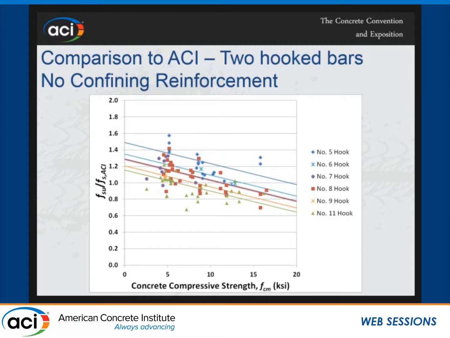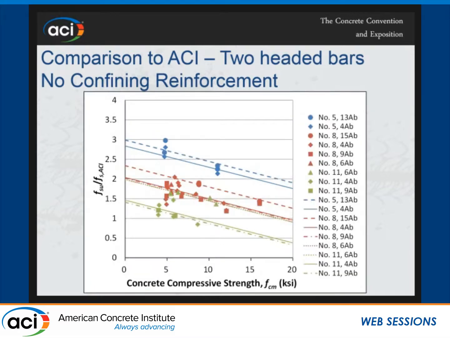This is a design equation and it should be averaging at least 1.25 or higher, but it's down at about 1.0 at six KSI. Also notice that these lines slope down from left to right — these are the best fit lines — meaning that the square root of f'c is too high a power. This tells us that when we calculate development length, D to the 1.0 power is not big enough — it needs a bigger power — and f'c needs a smaller power. The same results hold for headed bars. These are two headed bar specimens with no confining reinforcement — number 5s, 8s, and 11s with some different size heads. Under 10,000 PSI the average is below 1.0, and the effect of compressive strength drops down.